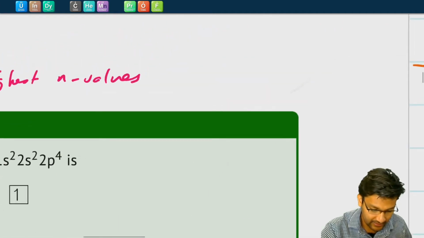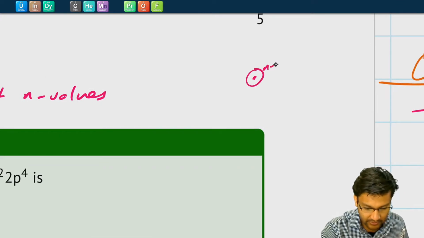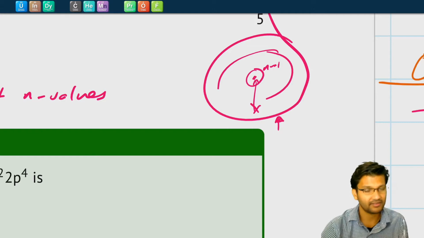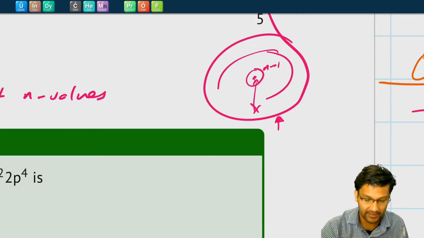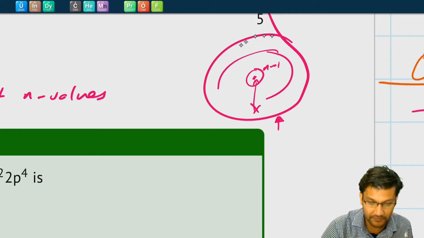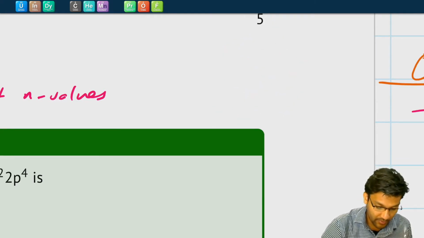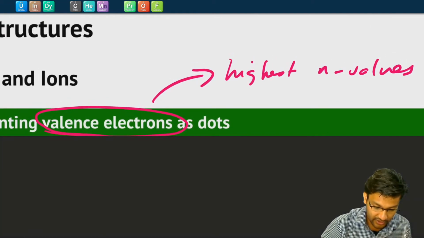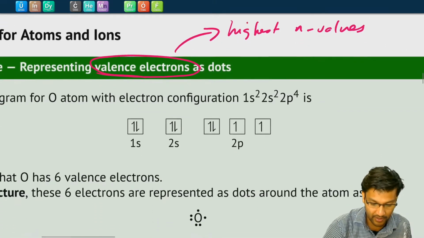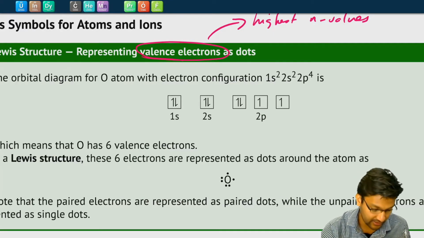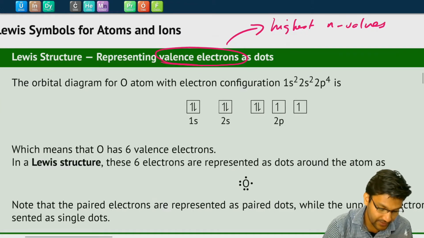So if you can imagine an atom, those will be your n equals 1 electrons and so on. Your valence electrons are going to be furthest away from the nucleus of the atom, which means that if anything interesting is going to happen, like they form bonds or react, they're going to do so with the valence electrons and not with the core electrons. So when we want to draw a structure representing how atoms might bond together, we would want to represent their valence electrons because those are the important electrons. So let's look at an example with an oxygen atom.